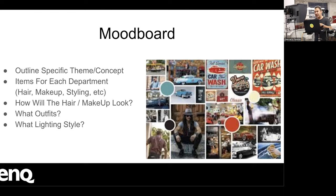In this case, what I want is something that is a little more flat, a little more subtle. There's a lot of lights here and it's kind of grungy, right? So I just want some evenness. But in order for Brooke to know what I want, the mood board is obviously key for that.